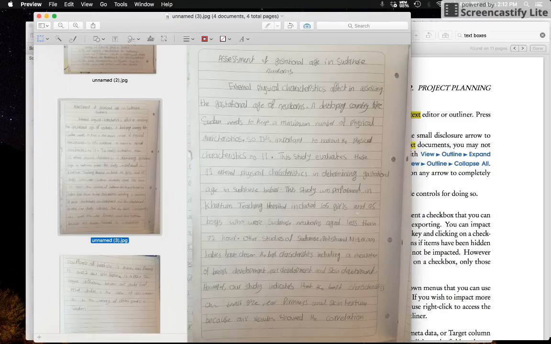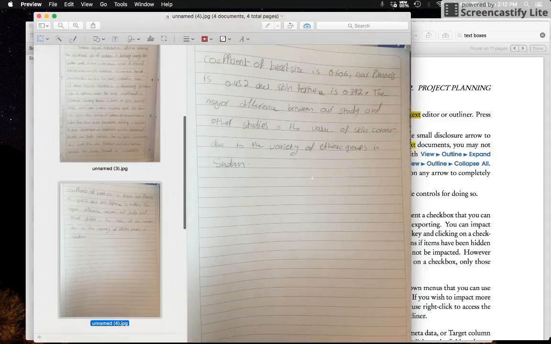Current teaching hospital included. Okay, good. Okay, less than 72 hours. Other studies of Sudanese, British, and Nigerian babies have the best characteristics. Not have, but showed the closest characteristics. Okay, and then good that you have the skin development and all that, but you didn't put the numbers down. Yeah. Oh, but you're putting the numbers here. Okay, so you're mixing up.